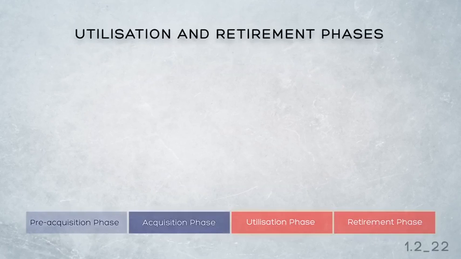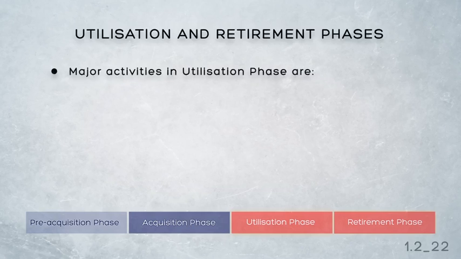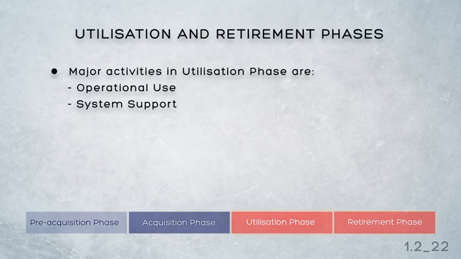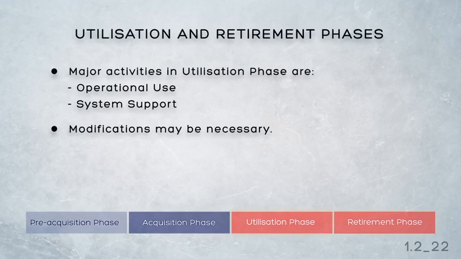On acceptance from the supplier, the customer then moves the system into utilisation by introducing it to service. The major activities during this phase are operational use, of course, it's the purpose for which the system was designed, and system support. System engineering activities may continue during the utilisation phase, mostly to support any modification activity that may be required. And of course, as we saw before, those modifications may be necessary to rectify performance shortfalls, to meet changing operational environments, for example, or perhaps to address some ongoing support issue to keep the system maintained.